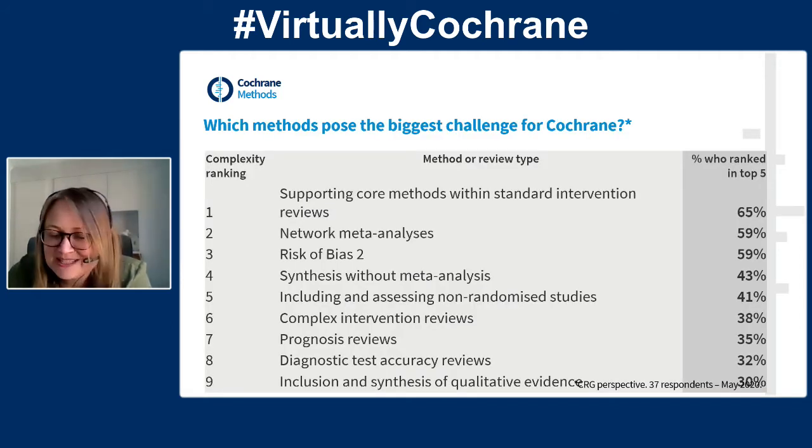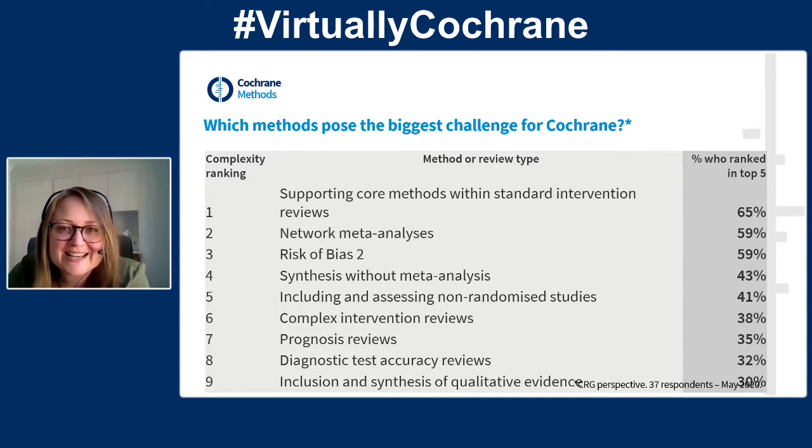So one of the things that I wanted to touch on before I hand over to Kerry is some data that we collected around a year ago now, in April, May time, just as the pandemic was really starting to cause lots of problems. But we asked our review groups about the challenges that staff were facing with the methods. So this is a review group perspective, but obviously they are the people that work very closely with authors.